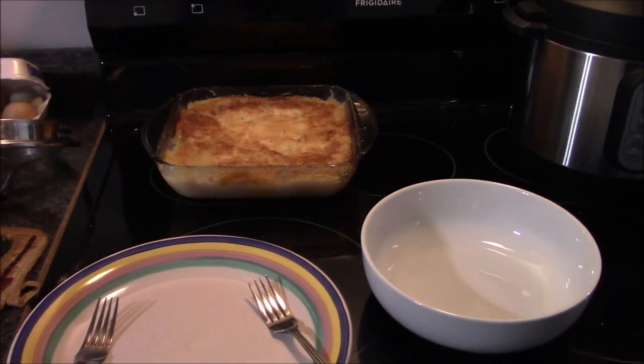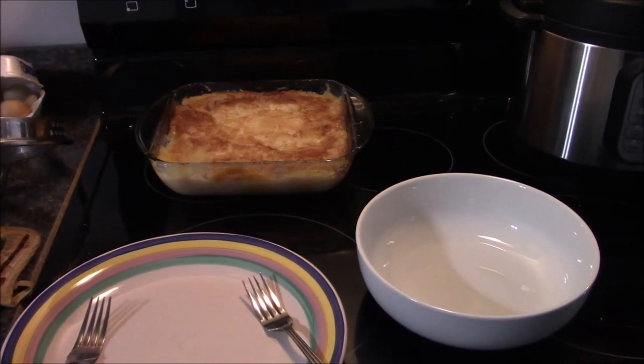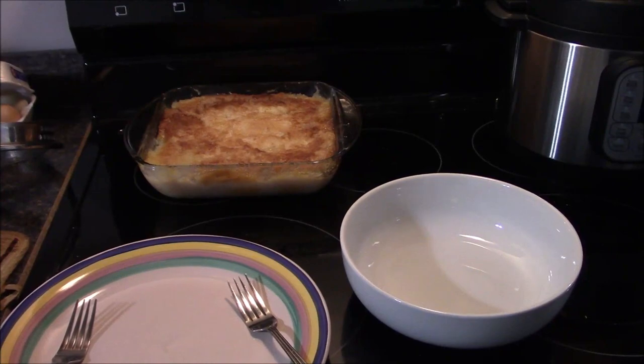Time to try the peach dump cake. It's not piping hot, but yeah, we ate a bunch of snacks earlier. All right, we just reviewed a bunch of foreign food. This is basically from Dollar General: a can of peaches with the juice, a box of cake mix, and then slices of butter on top. All right.